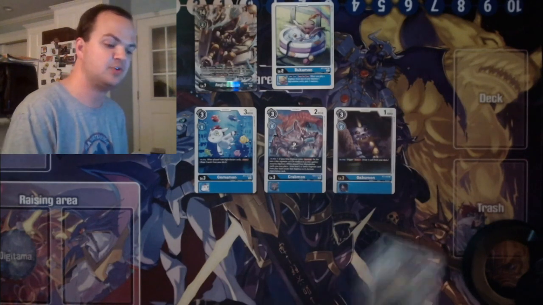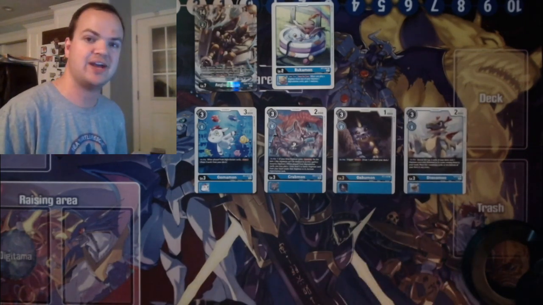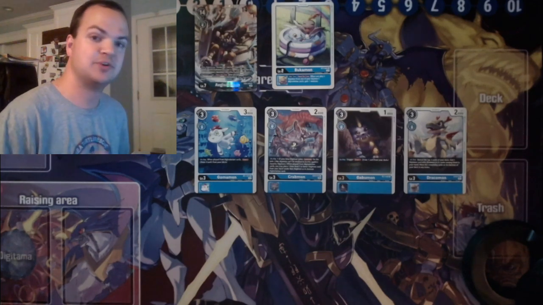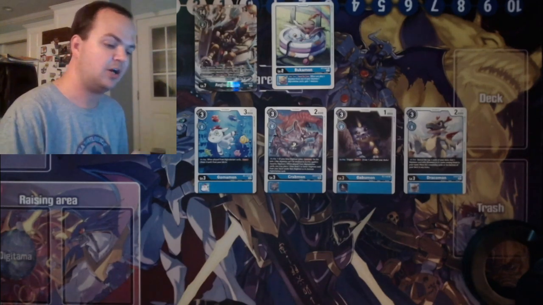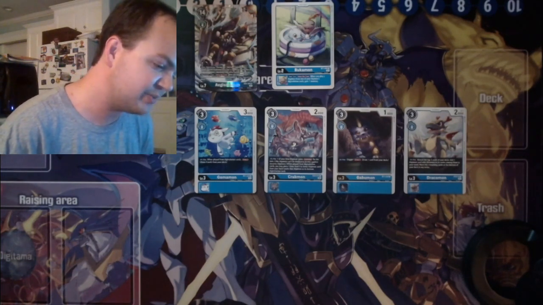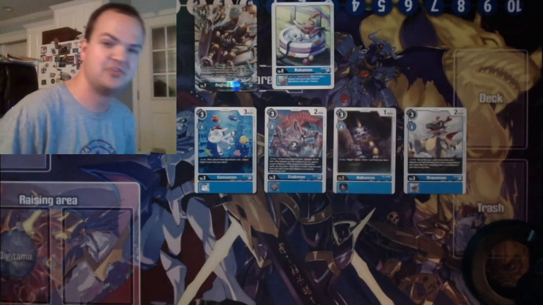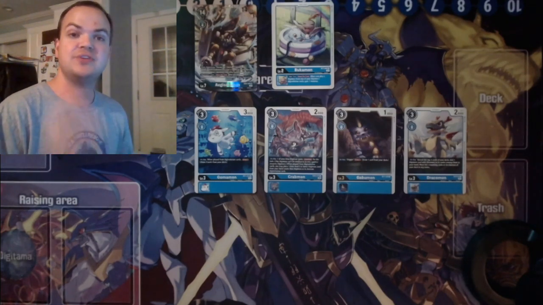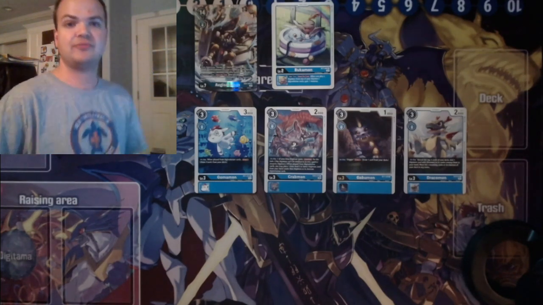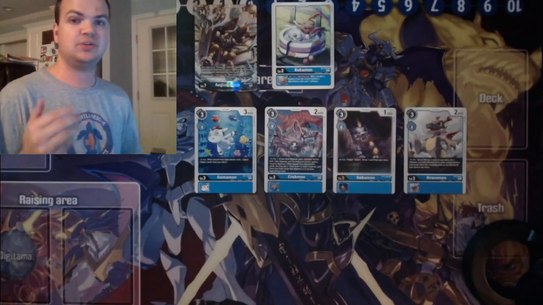Another really good option you can play is Dracomon from the Ulforce Aegisdramon starter deck. So Dracomon has an effect where it's 3 to play, it's 2000 DP. On play, reveal the top 3 cards of your deck, and then you can add any Digimon card with Dramon in its name from among them to your hand, put the rest on the bottom of your deck in any order. So this is where we're going to start getting into options that are going to vary depending on how you decide to build your personal list.